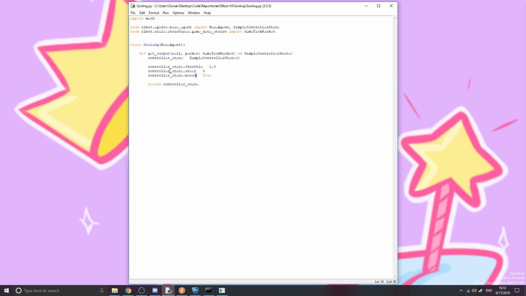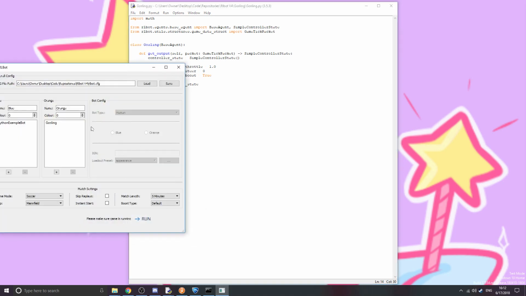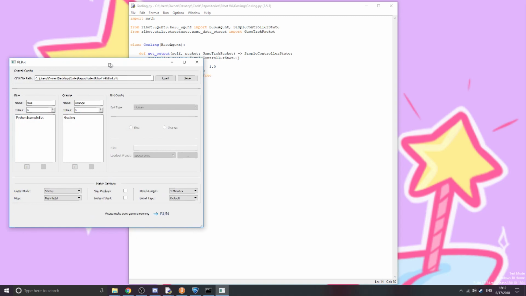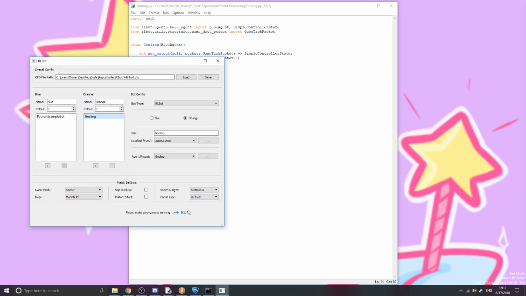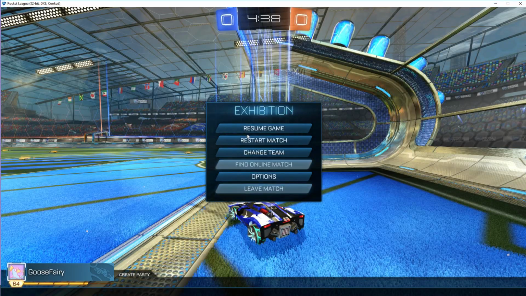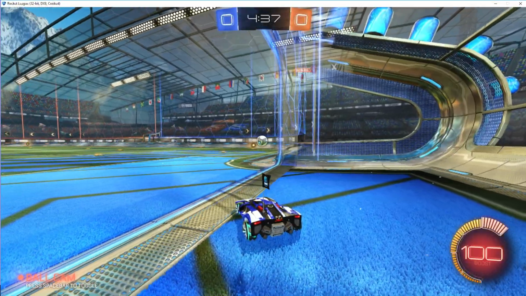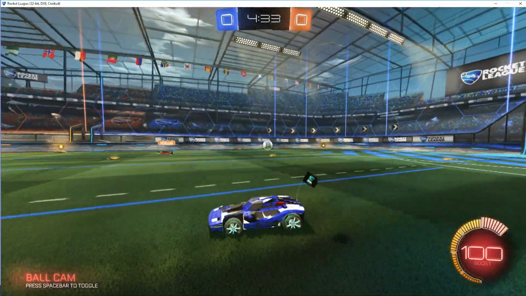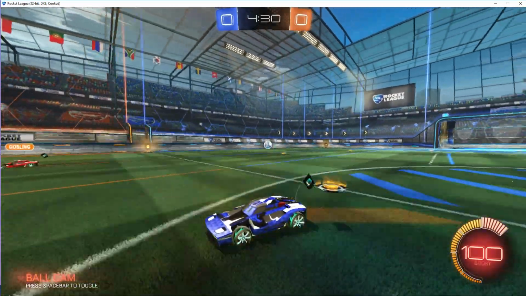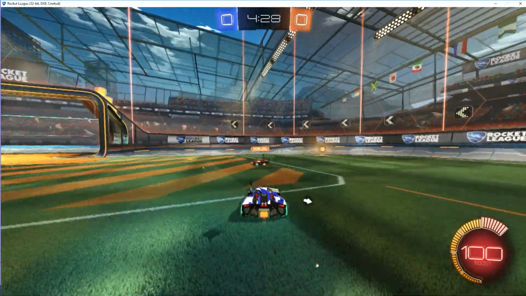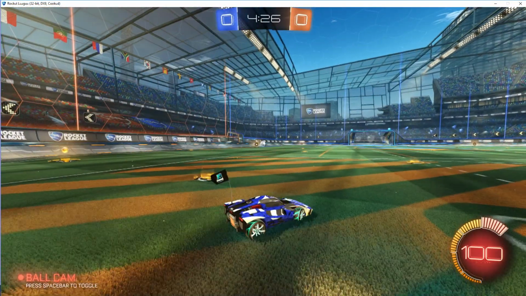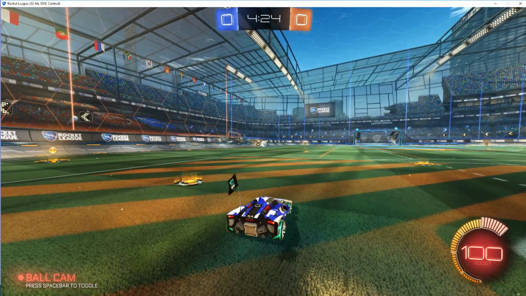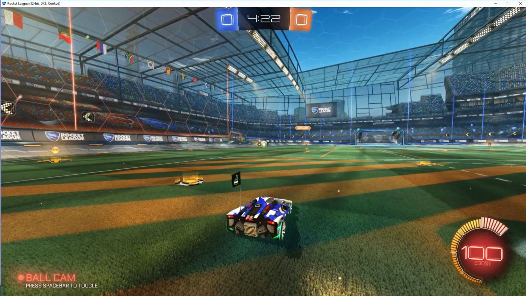We'll go ahead and run this just to make sure it does run, and I'll show you some interesting things we can do with this. So let me just go in here. This should be all good. I'll click run. And you can see now that Gosling is just going in a straight line because we have him driving forward without steering. So we'll follow him as he flies off the ceiling.